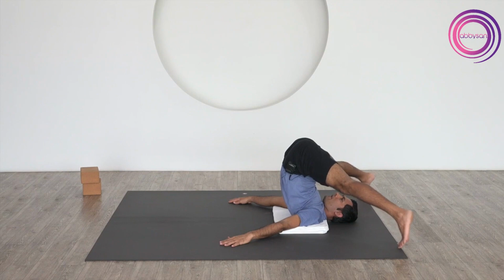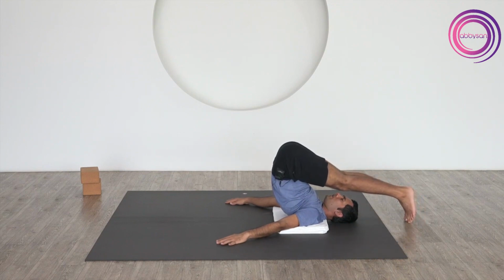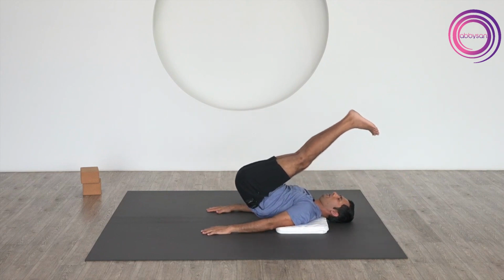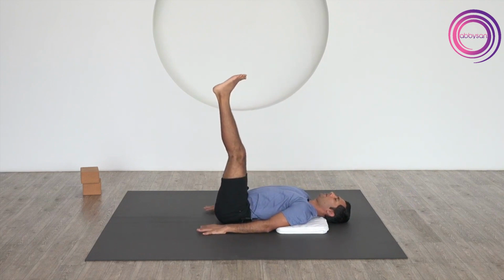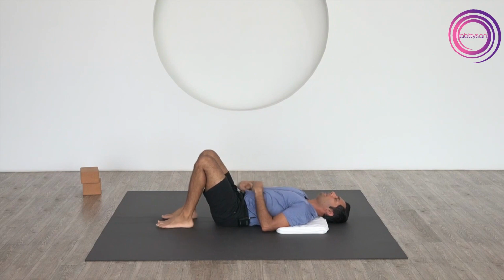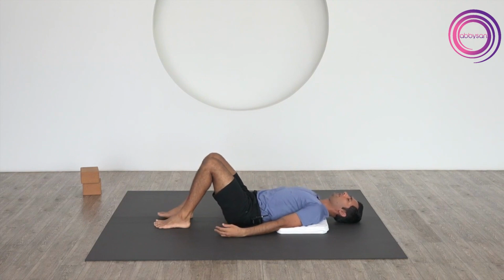Very good. Now from here, release your legs back to center and just roll your spine down, making sure your head stays down. Once you return your pelvis, put your feet down on the floor and take a couple of deep breaths again, in and out through your nose. Keep your body weight on the towel. Again, focus on deep inhalations, long exhalations.